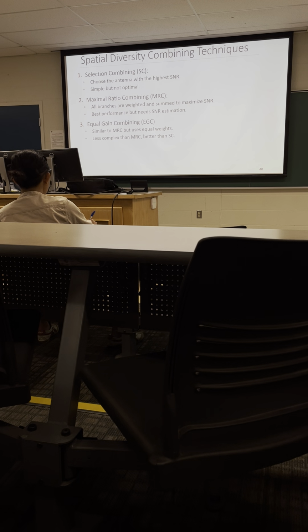Okay, so you have multiple versions, similar to what I wrote on the board now. You have multiple versions, and these multiple versions you need to deal with. Typically we use what is called the combination techniques. Combination means that I have multiple versions, I have multiple signals, and I need to combine them into one signal, right? Because at the end of the day, I know that it's only one signal. But how can we select the information based on what I have?